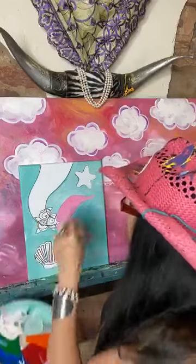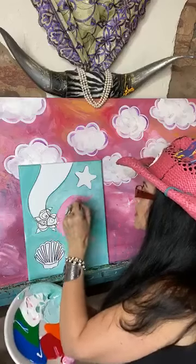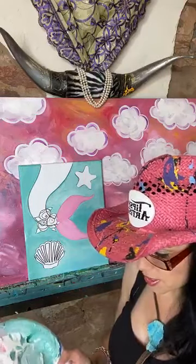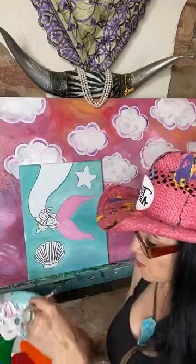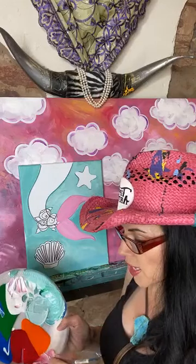And in the same way that we worked in a lot of white in the background of the ocean, you can do the same thing here with that pink. You can do broad strokes of white that will work back into that pink too. So I'm going to keep a little bit more white over here off to the side. I got to be careful. I'm getting a lot of sea foam over there, so I accidentally got a little bit of that. I think it's going to be okay.